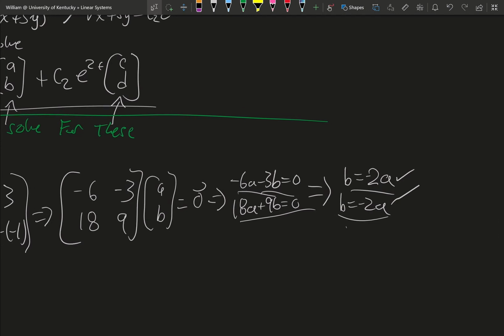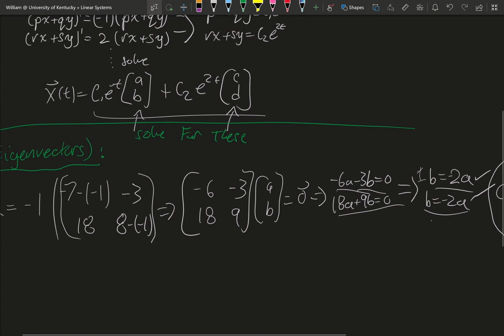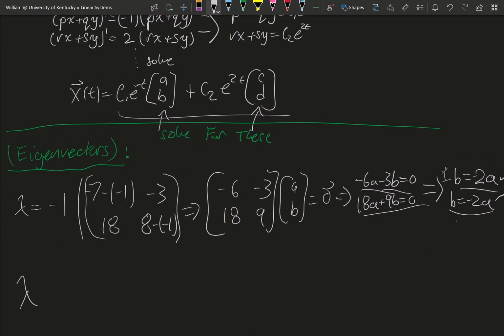So with that, we can use this trick where our A coefficient is -2, our B coefficient is 1, and we just swap those. So A is 1, -2. And then, of course, the solution to this equation, I could always multiply by some multiple, so I can just add a constant C1 there. All right, we do the same thing for lambda 2.